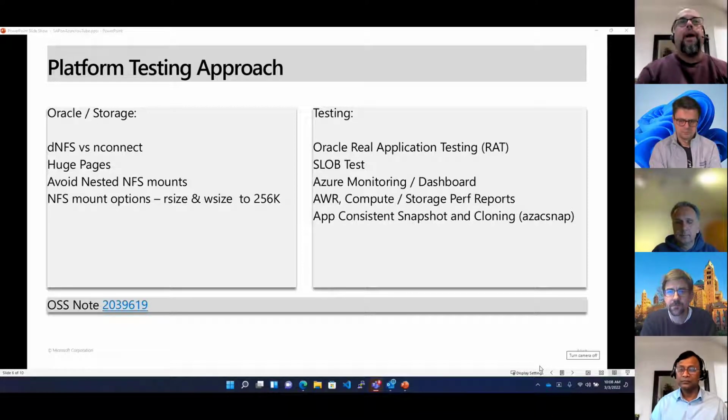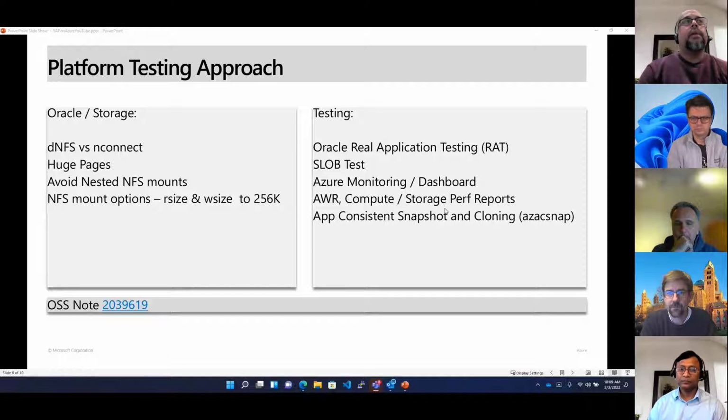So we used Oracle RAT, Real Application Testing. You can run this on your production system to do a capture. In our case, we did 2-hour captures, and it captures all your batch jobs, all your dialog transactions, and underneath that level, the inserts, the updates, the deletes, etc. It puts that into a file, and then on Azure we restored that database at the same point as the capture and replayed that capture. This is really neat, because the workload is identical.